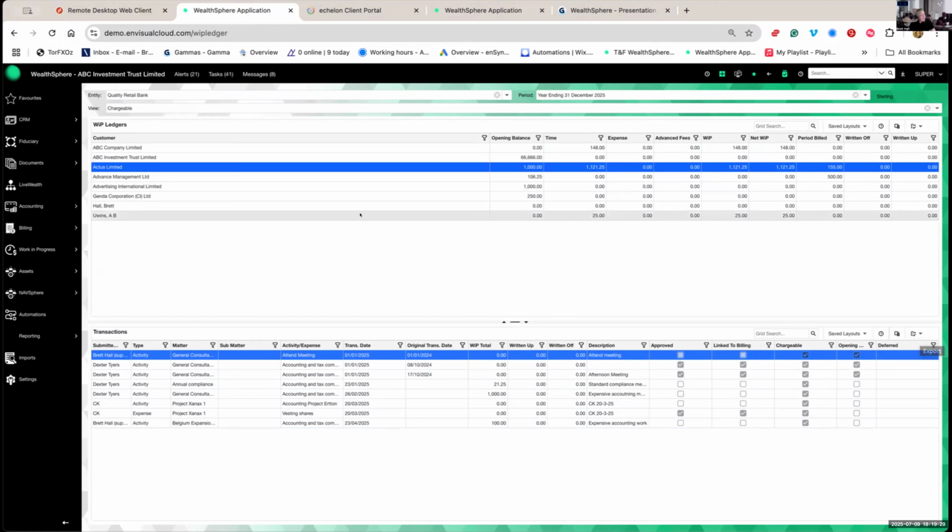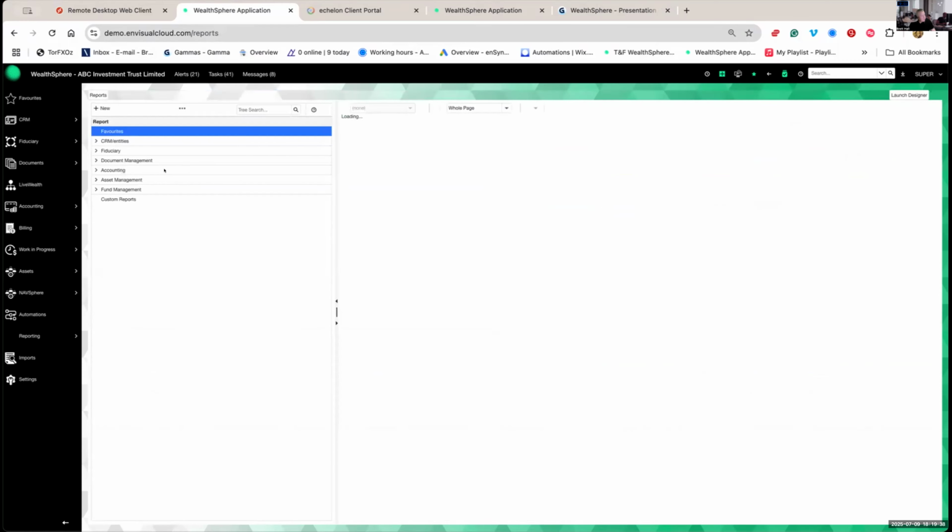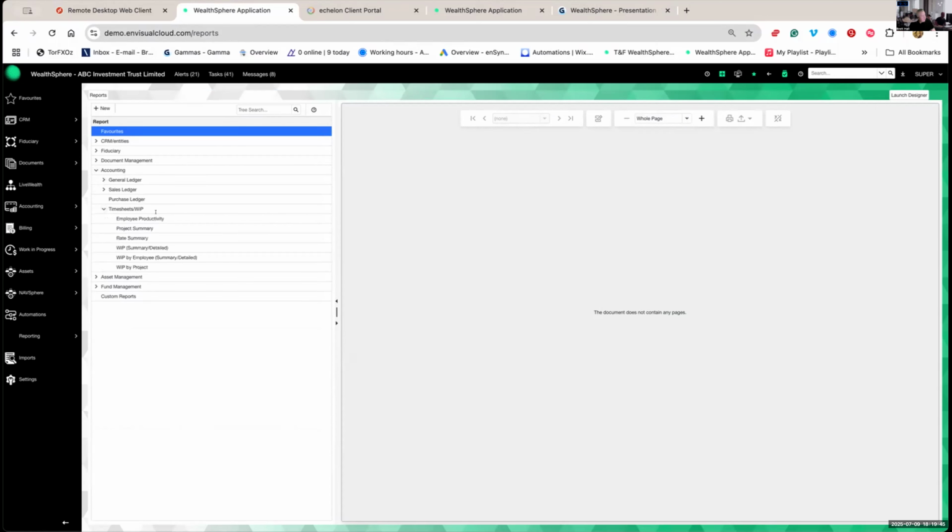Likewise, I'm going to skip around a little bit, and I'm just going to quickly go into reporting. This is basically going to quickly load our report generator. I'm just conscious of the time here as well on the accounting side of it. I'm going to go into my timesheet work in progress reports. So we're growing this all the time. This is basically our standard listing of reports. And again, just to remind you, within our reporting system, we have a report writer, so you can add to these yourselves as well within here.